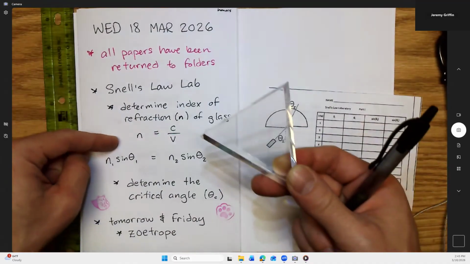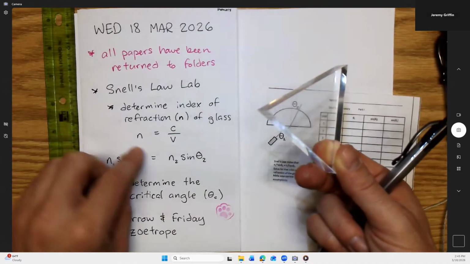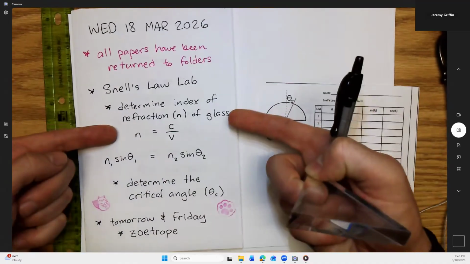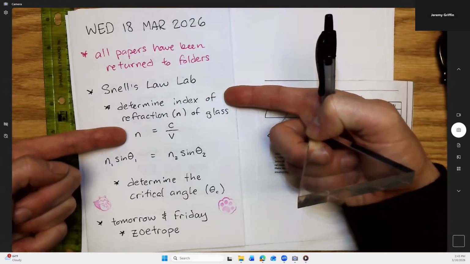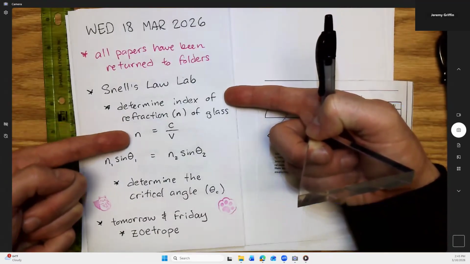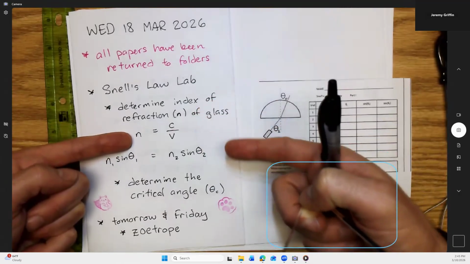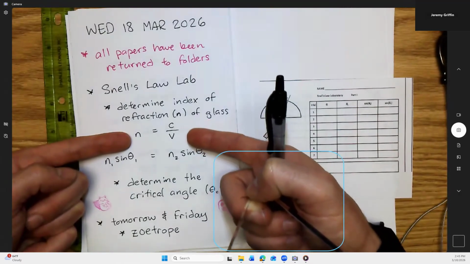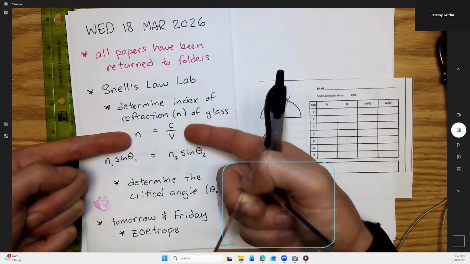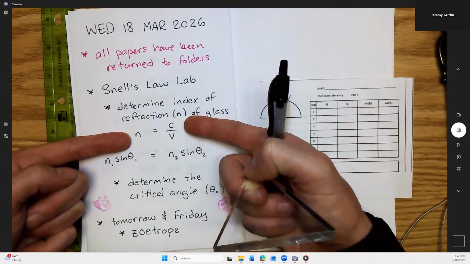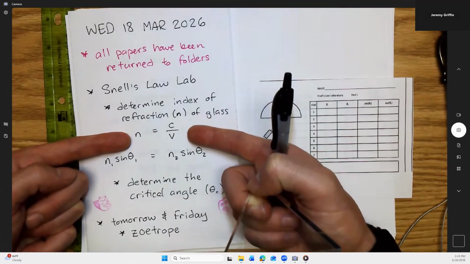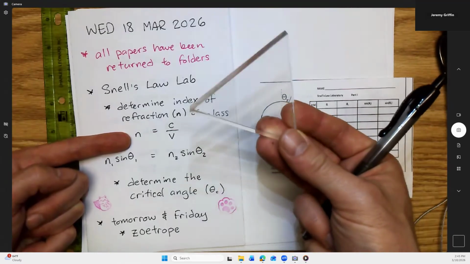And you can quantify how much light slows down. It's this ratio right here. Here's the term. I mentioned this yesterday, but I never actually put it in print. It's called index of refraction. That's what this N is right here. And how do you read that ratio? What divided by what? Speed of light in a vacuum, which is a universal constant, that's what C is, divided by the speed of light inside the material.